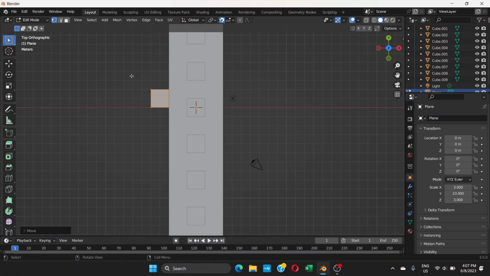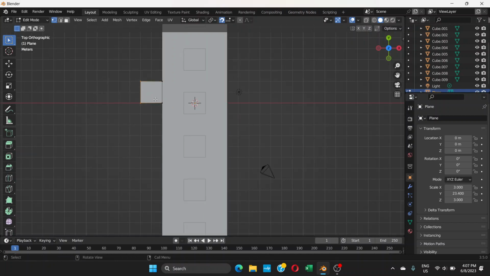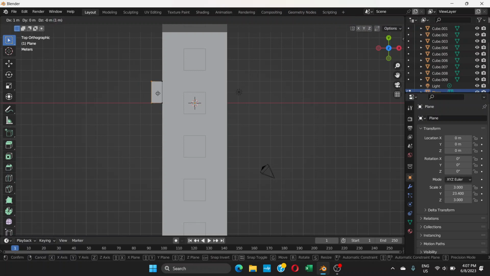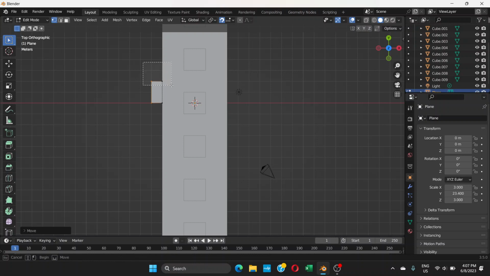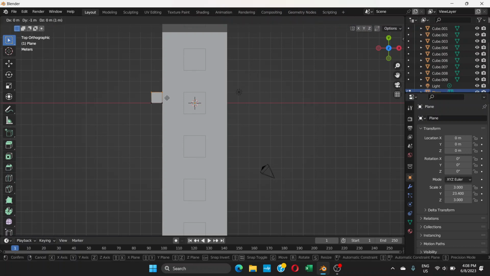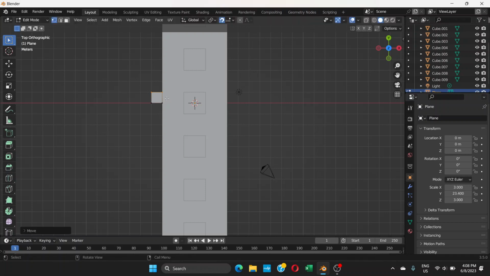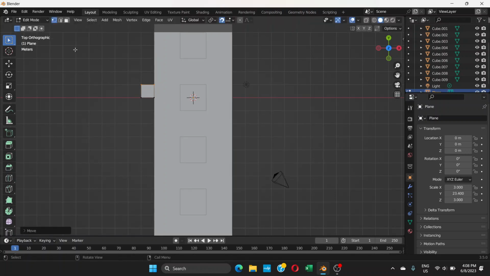vertex selection mode turned on, we're gonna grab these 2 vertices. G for grab, and then drag like this again, drag and select these two vertices, and again G to grab, and then like this and click. So we have this small square here. After that, we're going to go to face selection mode, select the face, press Shift D, and then we're going to drag like this and click. Now we have two different faces.